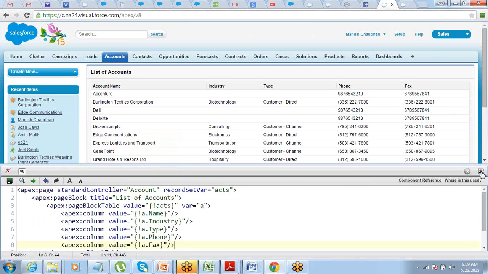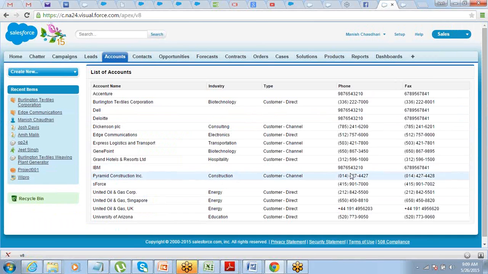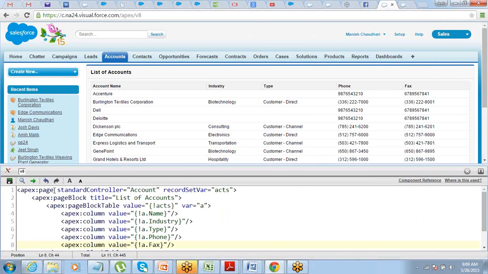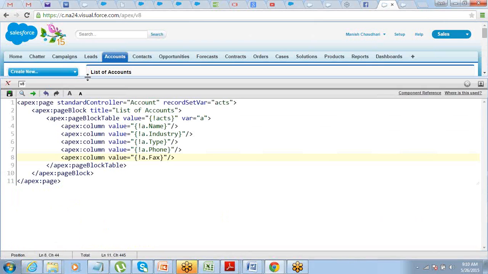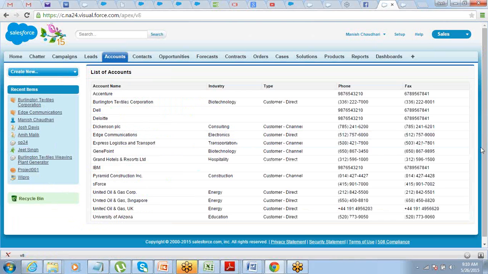Now this is a page for a list of records. There's not a single record, right? Because this is a list of records, you don't have to define the ID in the URL. So no ID needs to be supplied in the URL, right? It's all just the code which brings in the list of account records here. Got it?